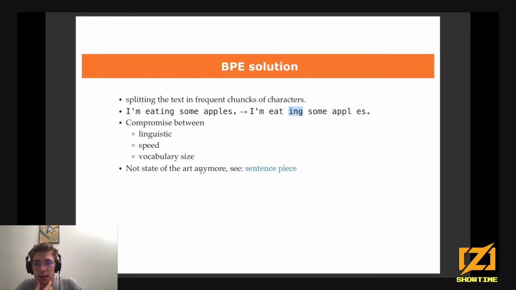I wanted to say that this algorithm is not really state of the art anymore. If you want to use something like this right now, I would recommend SentencePiece, but I still chose byte pair encoding because, first, the code was quite straightforward. And I also knew the person who wrote the fast byte pair encoding implementation in C++, so I figured it would be easier for me if I had questions.